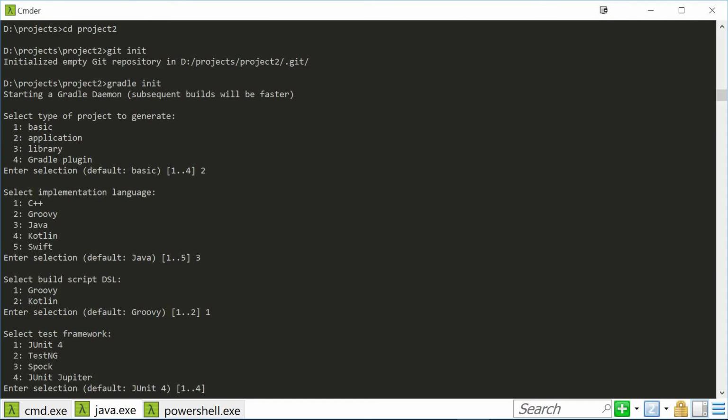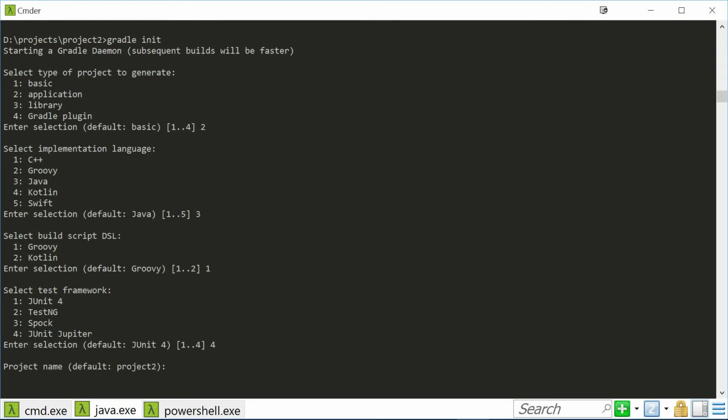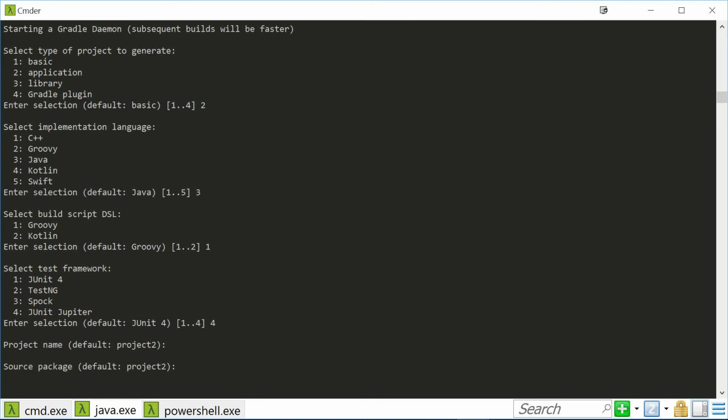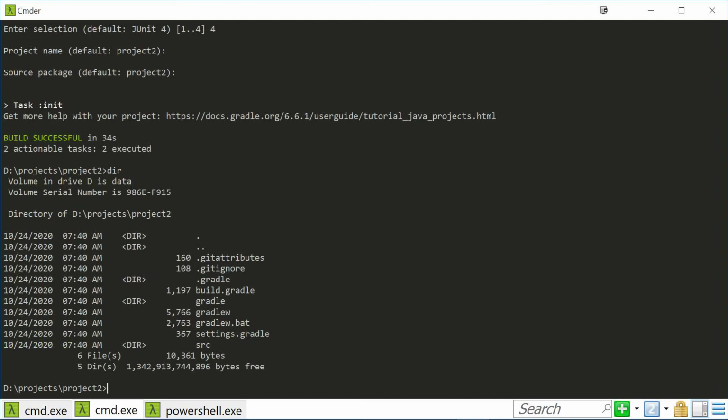Next is the testing framework for unit tests, since gradle init will generate sample unit tests. At the time of this recording, I think JUnit 4 is used about 80% of the time. There is a ton of documentation on JUnit 4, so it is a good choice. But I'd recommend JUnit 5 because the documentation is still very good, and JUnit 5 is a better choice for Java 8 and beyond. Now the project name and source package name. This is why you should choose a good name for the project directory. If you did, then the recommended defaults are good recommendations. Here's what our project directory looks like now. We'll look at these files in IDEA now.